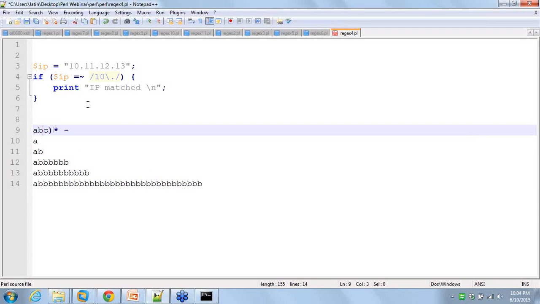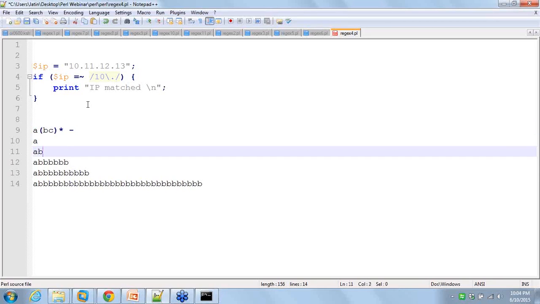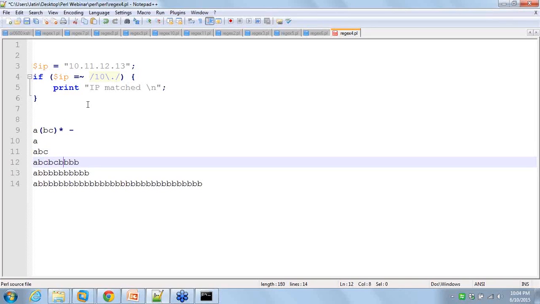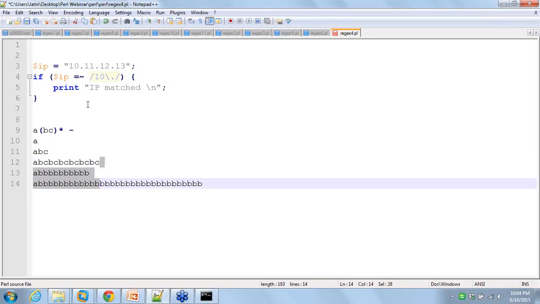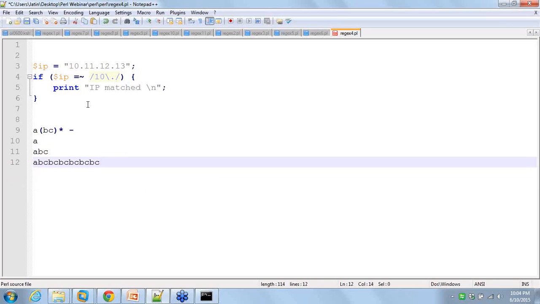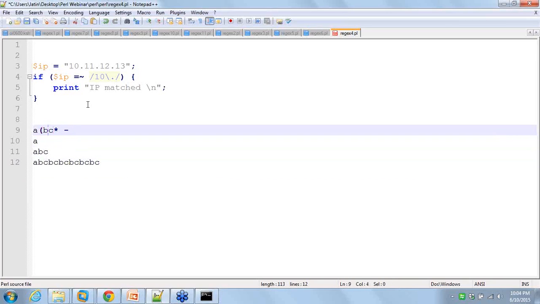If I put it like this, it says A followed by C, any number of occurrences. So it matches AB, ABC. So it says followed by 0 or more occurrences of the previous character.